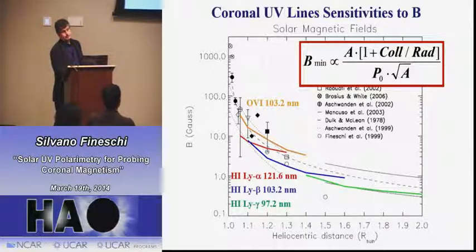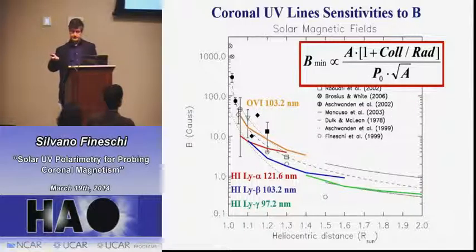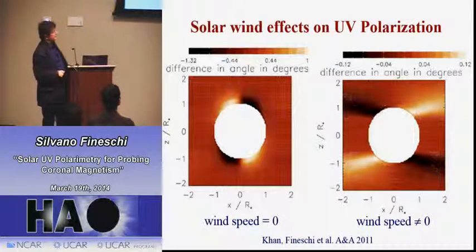We are talking about 10 to the 6 photons. So you need to have a sensitivity of a few hundreds, say between 10 to the minus 2 and 10 to the minus 3 in terms of polarization sensitivity, which is still way larger than the sensitivity usually required, for instance, for the circular polarization in infrared lines. And the other thing is that the Hanle effect doesn't change sign across the line profile. So you don't really need a spectrometer, but just a filtergraph to image the entire line.